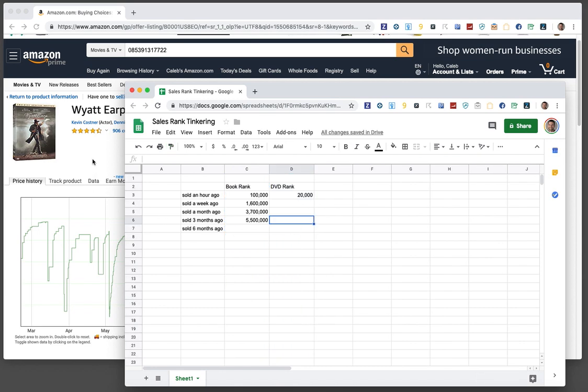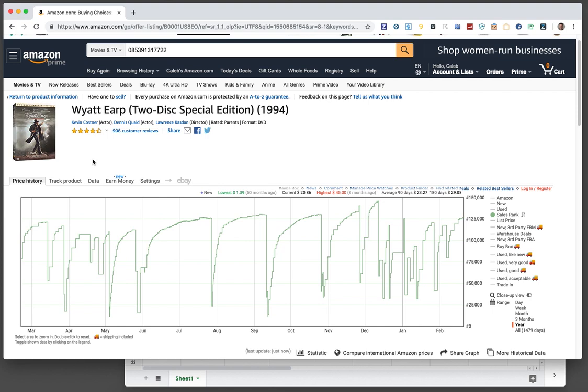So if you come across a DVD in the field and the rank is under 20,000, you can feel pretty good about it that it's selling probably several copies a day. That's really high demand, and even with a small profit margin, it may be worth picking up because it's likely to sell again quickly. If it's right at 20,000, it probably just sold a copy, and you may want to pull up a Keepa chart to look at it.